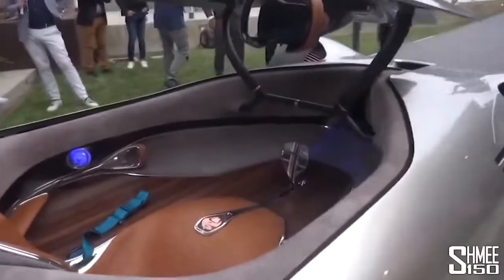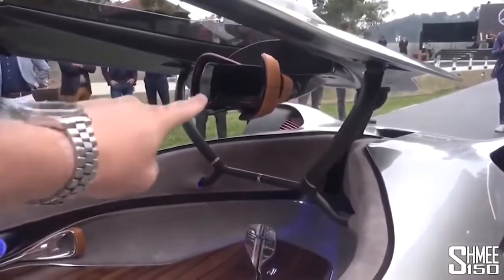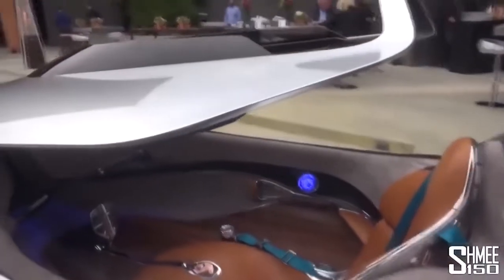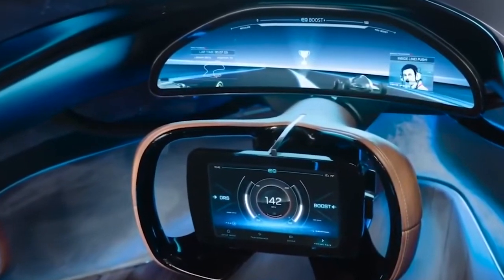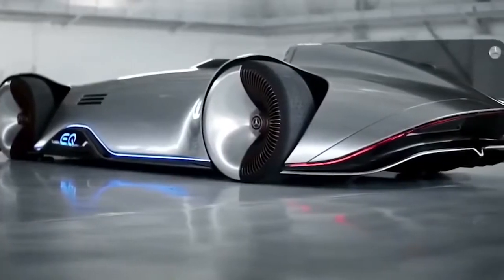The interior is on another level, with a curved panoramic screen that projects your surroundings onto it, can highlight road markings to make them easier to see, and even superimpose images of other vehicles to allow you to take part in a virtual race. The touchscreen on the steering wheel allows you to select the usual options, but also gives you the ability to cycle through engine sounds that play over the otherwise silent running of this electric car.